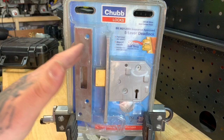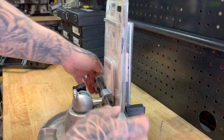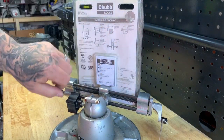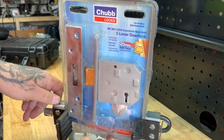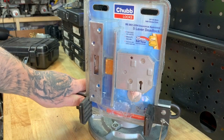So you've all seen me open that. I've showed you the packaging. I'll spin it round again. There's no rips, no tears in any of the areas around the actual lock itself, other than the keyway, where the keys were at the bottom.